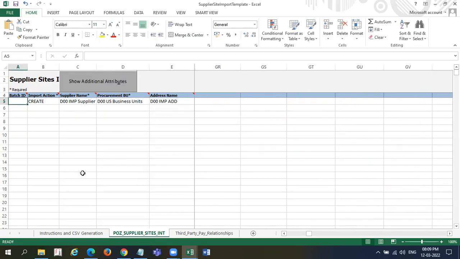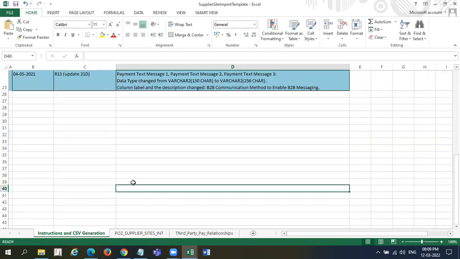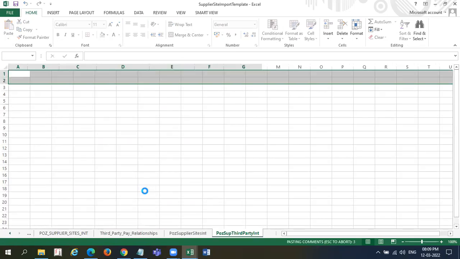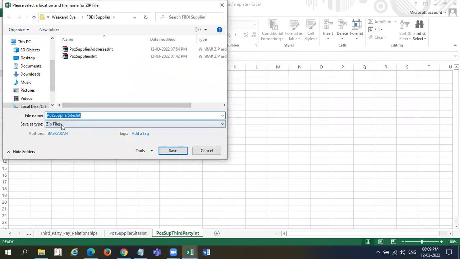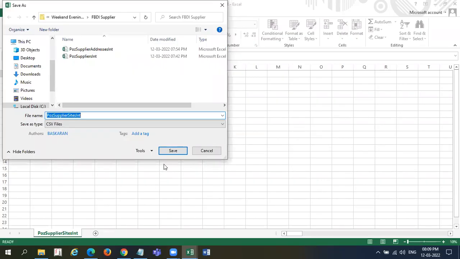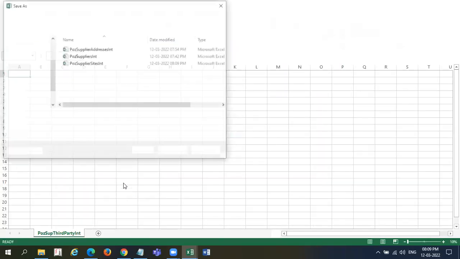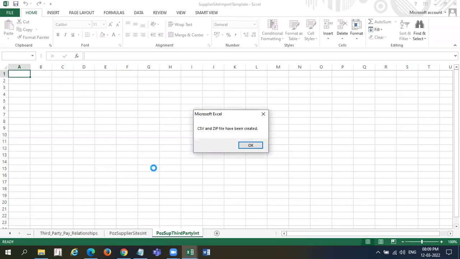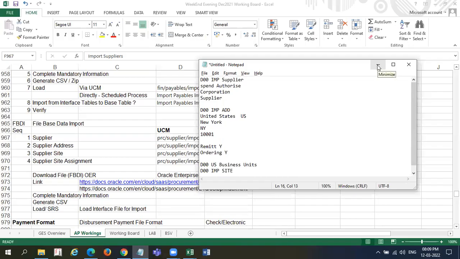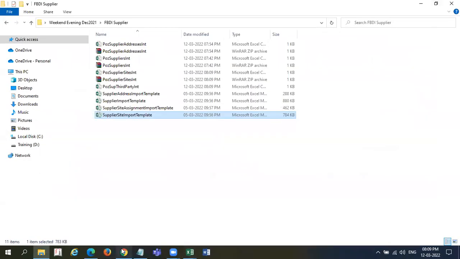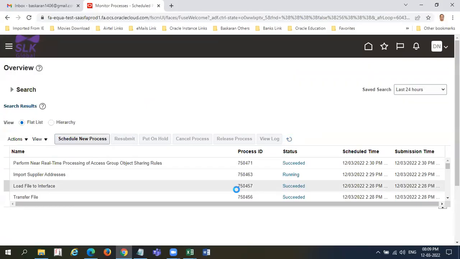Remove this particular line. What is the next step? Come here and then click on generate CSV. So which is the destination? There I'm going to save this time. So 2 Excel files come under this particular site, because third party is also one more sheet. One, second one, third party, and then a zip file has to be completed. Meanwhile, what happened to our program? I will check it out. Oh my God.